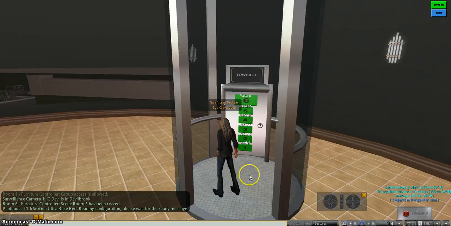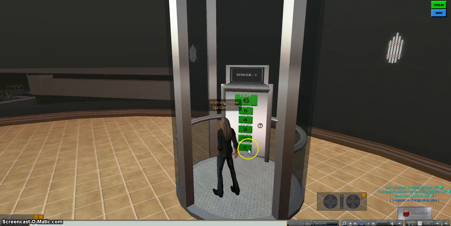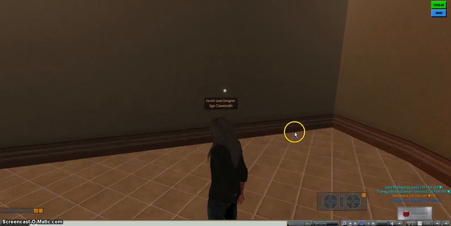Now when I go into the shaft here, the buttons light up to show me what I have access to. As the owner, you have access to the entire building. As a manager, it will be the same. As the customer, you will only have access to each one room that you have rented. Okay? And of course the customer can also add guests to their respective room. Okay, and they do so by pressing the button selecting guest, and there's an instruction here in the question mark as well. So I'm going to right click on number 6 and choose teleport, and to the Penthouse we go.